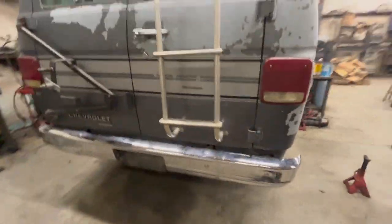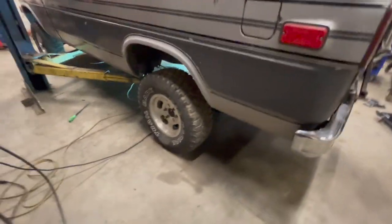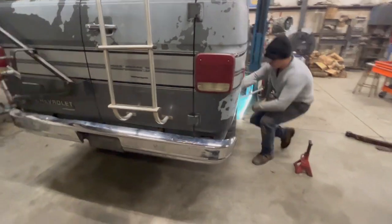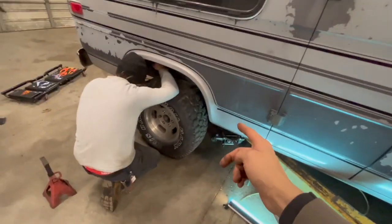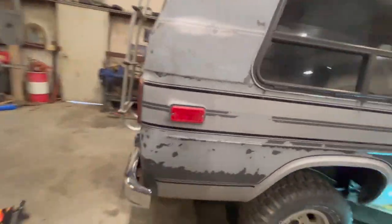All right, so here's the deal. Just got the weight back on the lift, so the weight's off the tires and stuff. But we tightened up the bolts on the leaf springs. That helped a little bit, and got it positioned where we wanted it. It was still off measuring. It was like an inch or half inch difference every time.